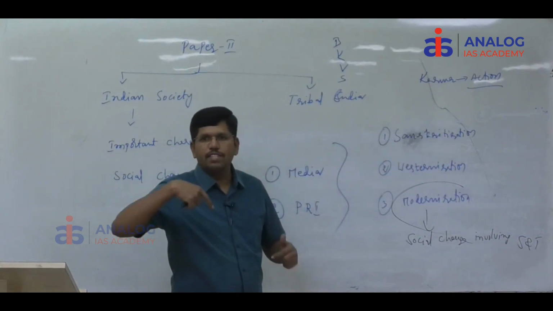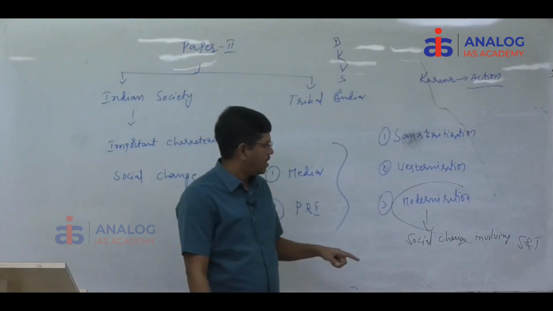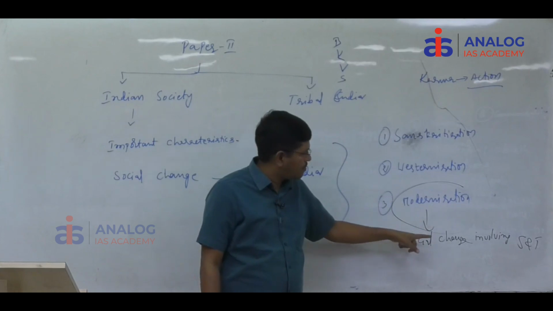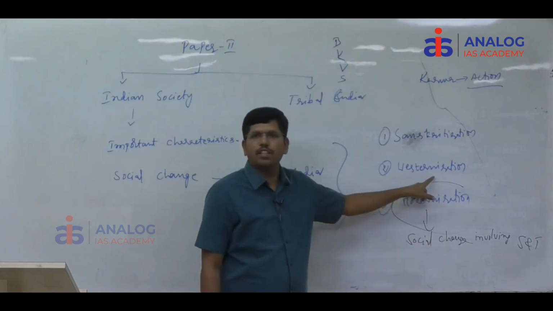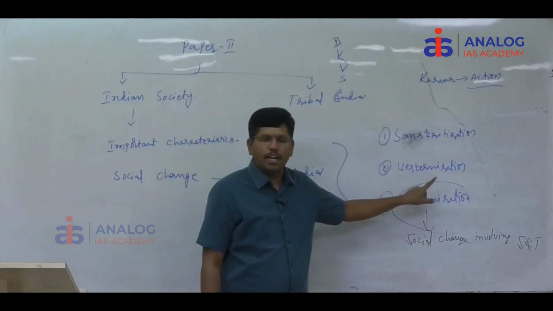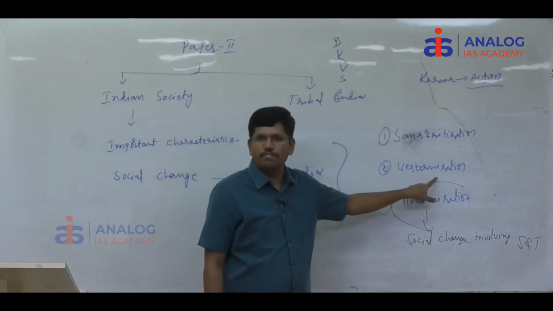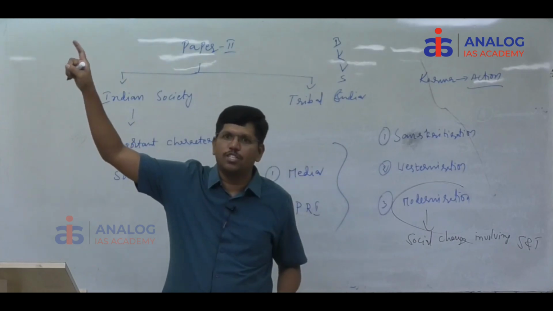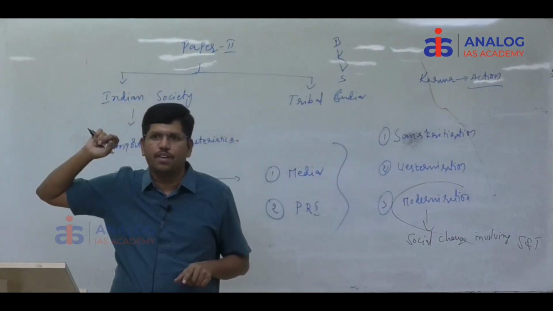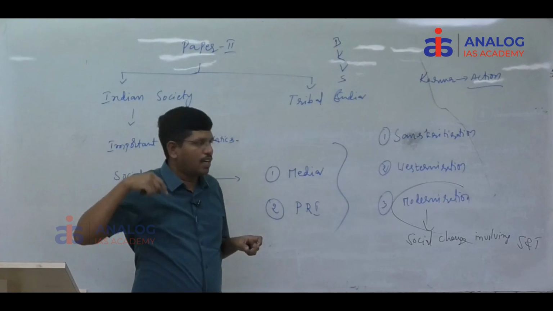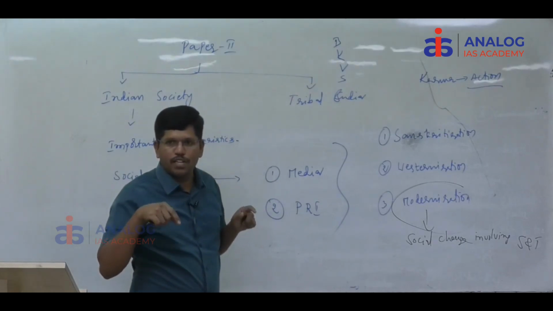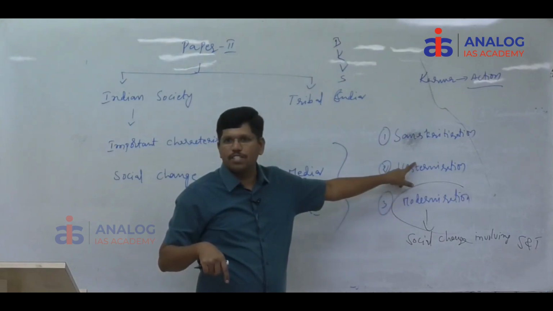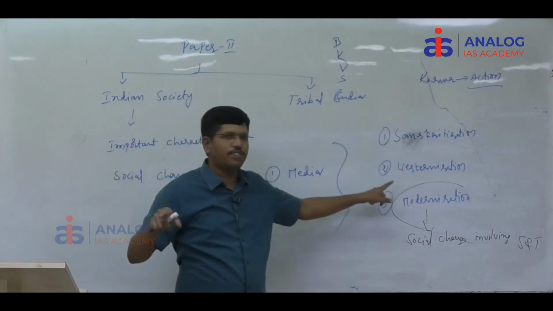But majority of the science and technology elements, they are into India because of Britishers. That's why we can come across the modernization in the Westernization also. But entire modernization is not because of Westernization. Why? Because some modernization is because of increased contacts with Japan or Australia, like this. Understood? Majority of the technological developments are brought about in India because of Westernization. But entire modernization is not because of Westernization, it is because of some other. There is slight difference. Understood?